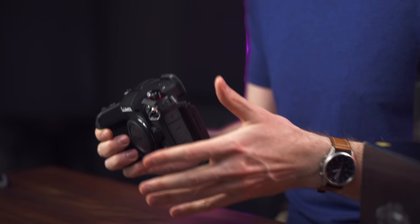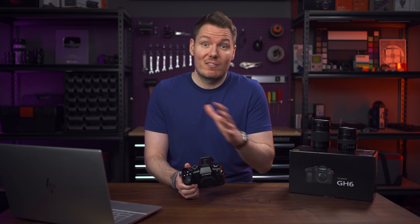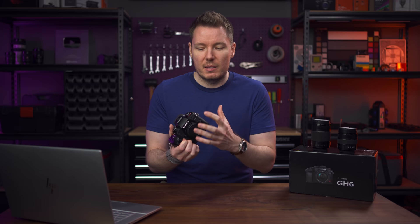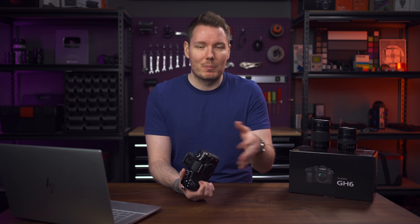I haven't had this camera for very long, so this isn't going to be as thorough as a normal Gerald and Dunn video. It might not even be as organized, because I'm jumping all over the place. I got sent this camera late on purpose because there was an issue — this camera has an issue with streaking. When you have high contrast scenes with really bright and really dark things, there are streaks in the dark areas.